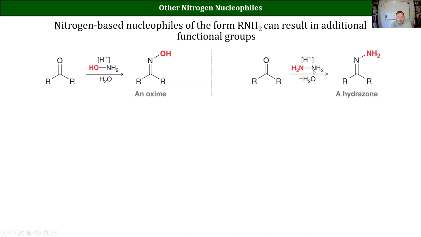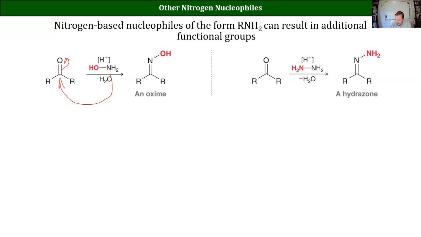And if you happen to have two nitrogens attached to each other, we see the same thing except with the nitrogen attached, and that's called a hydrazone. So these kind of go in our category of, well, if you have a nitrogen around, you can make these things, but really it's not any different than the reaction we already saw. You're going to wind up with the nitrogen attacking the carbonyl, the oxygen making room, you protonate the oxygen, then the oxygen leaves as water, and you make the carbon nitrogen pi bond. In both cases, it's the same exact steps.